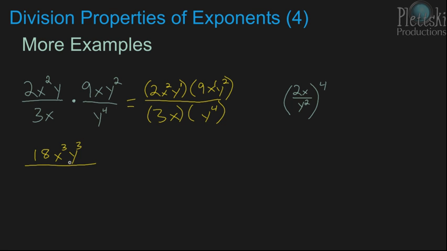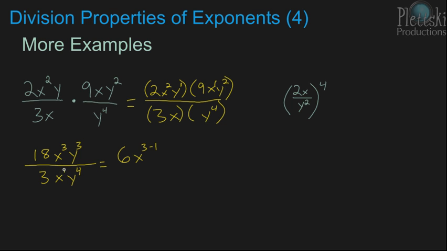And then in the denominator, well, we don't have any like terms, so we can just write all of them. So 3x y to the fourth. Okay, so after we use the product of powers, now we can use the quotient of powers, which means that for the denominators, you're going to subtract the exponents. So we're going to rewrite this, and we can just do the division for the numbers here. 18 divided by 3 is going to be 6. So we have 6. And then we have x to the 3 minus 1.